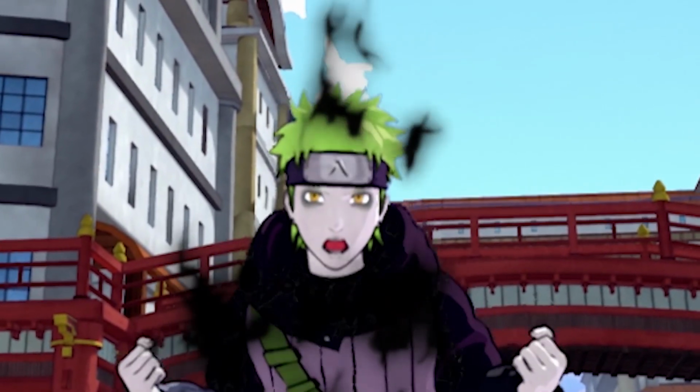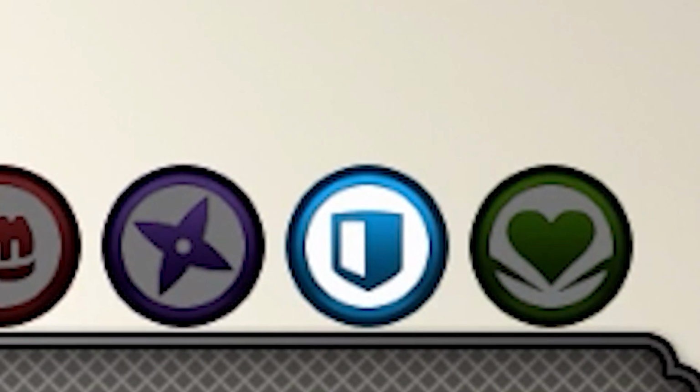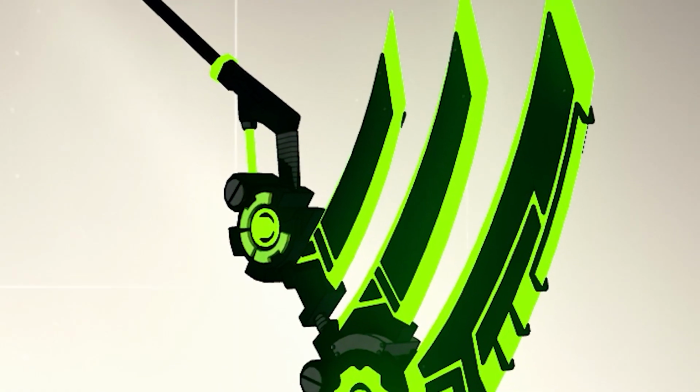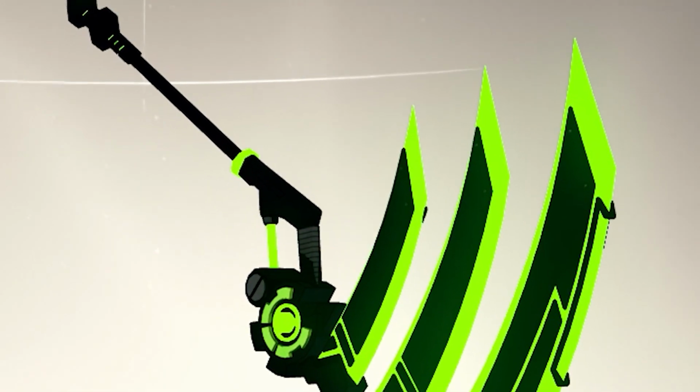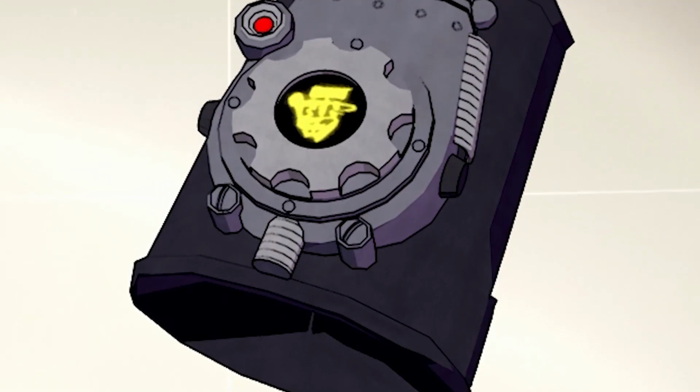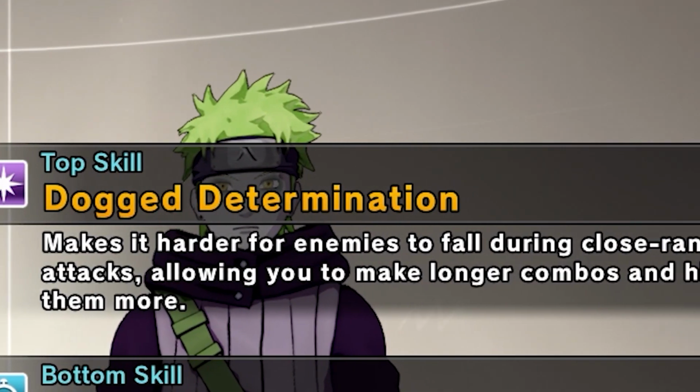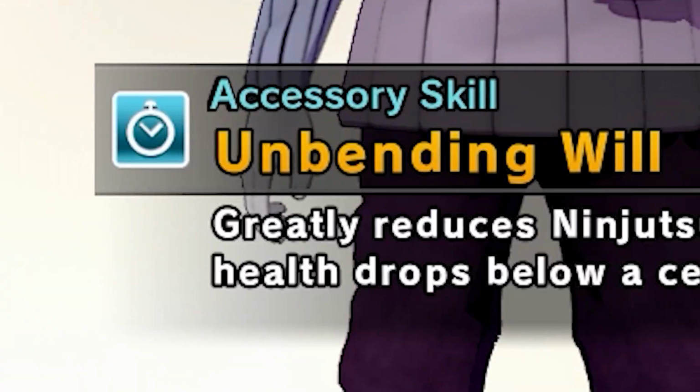But now let's check out the build. Okay, so we are using the defense class, and we're going to be using the new weapon that came out for it. I don't think this weapon is that good at all, but it's new and I'm going to use it. For the ninja tool, we are going to be using purple lightning, and for my character's outfit skills, I'm going to be using dog determination, clear mind, unbending will.